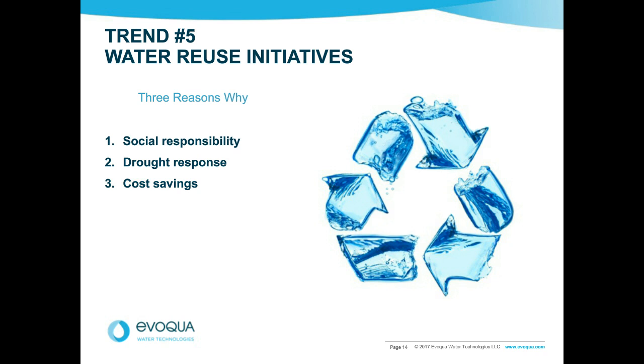We see a lot of initiatives whereby grey water or effluent is put through UV properly and safely and in a very controlled fashion disinfected and then repurposed for rinse down or spray down. Drought is a very topical conversation here in the US. We see many areas which are drought prone, and these trends will only become more and more exacerbated as we go forward. And finally, cost. Water is still cheap, but it'll become very much more expensive. So more and more pressure to reuse.